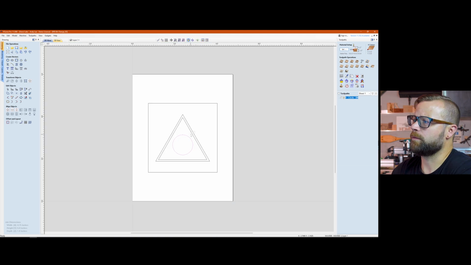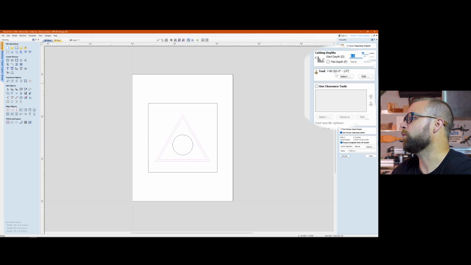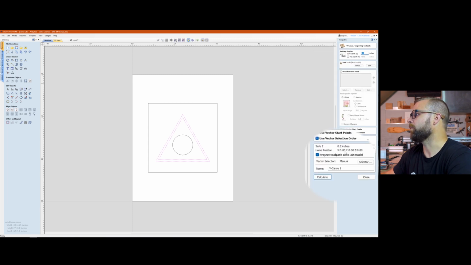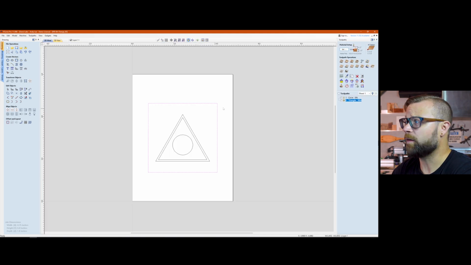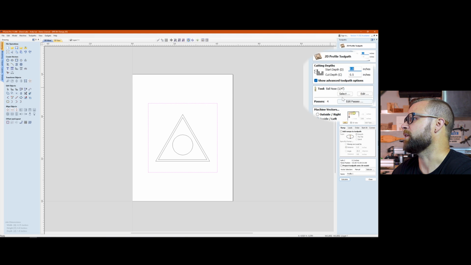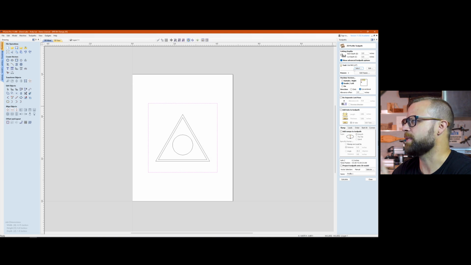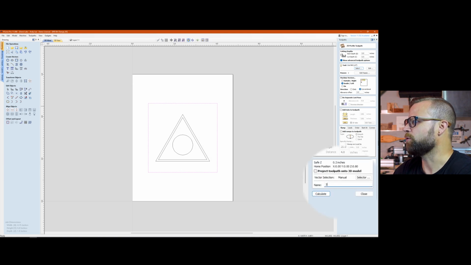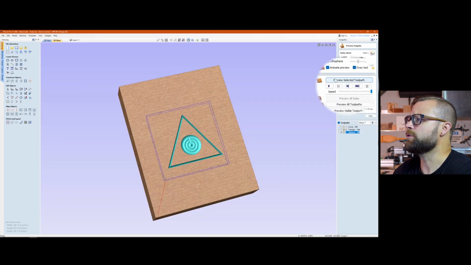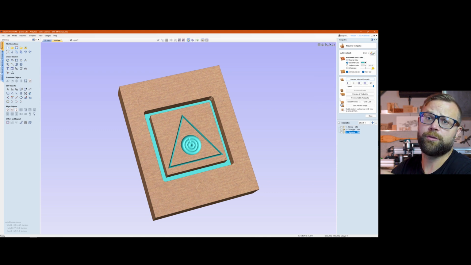Our V bit for the triangle is going to get an actual V-Carve toolpath. It already has a V-bit in there and we are going to call this two. We're going to call this triangle, and this is a V-bit. We'll make it a regular profile toolpath for the square. It does not already have a bit, so that's all right. We'll throw an end mill on there. Again, it doesn't matter the size or any of that stuff. We're not talking tools and we're going to call this three. Square, and we're going to hit calculate and preview just so you can see what's going on. So we have three toolpaths with three bits assigned to them.